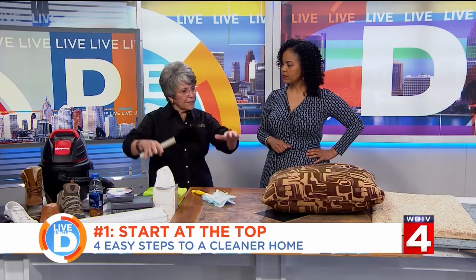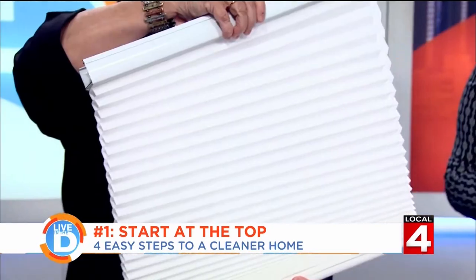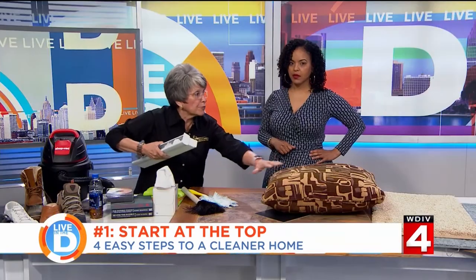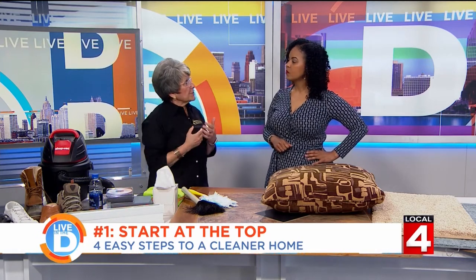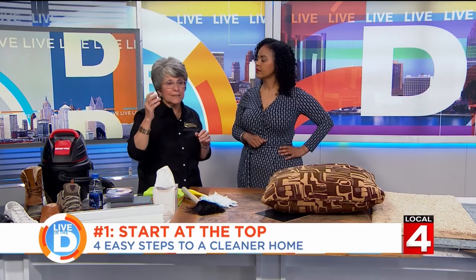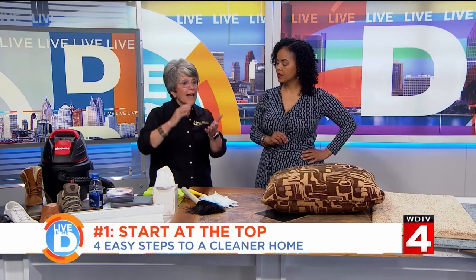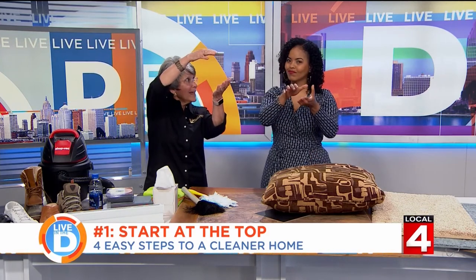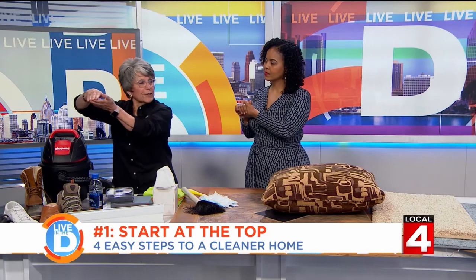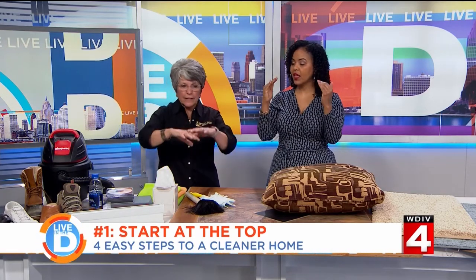Start high and get everything to filter down. Take care of the blinds — so much soil and dust is trapped in our blinds, let alone what's in our upholstery and floors and carpet. If you're going to be changing any light fixtures, bulbs, painting, or sanding, do all of that first. The trick I have for ceiling fans: grab a pillowcase, get up on a step stool, put the pillowcase over the blade, and gently pull the dust right off — it'll stay in the pillowcase. Much easier, and the whole idea is to get the dust down.